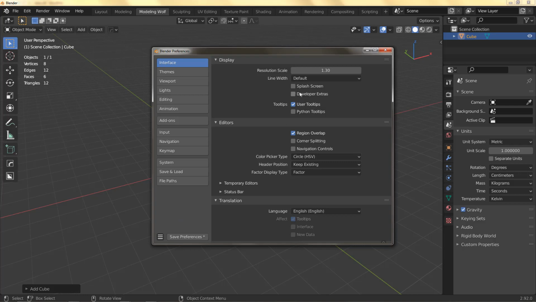save those. Whenever you make a change, you can hit the Save Preferences button, but the thing is, this also applies if you make two changes here and a couple of changes under Themes and Viewport. Whenever you hit Save Preferences, everything that you've changed so far will be saved, and that's probably not something that you want either.